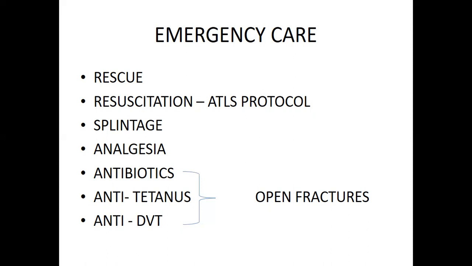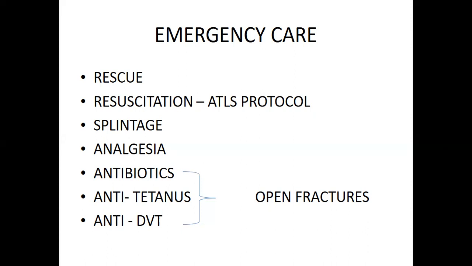Temporarily, you splint your fracture. Once you see the deformity, you splint the fracture. Why are you splinting the fracture? You want to splint this fracture to maintain the normal anatomy of that particular limb. You also want to avoid further injury from the fractured bone ends, because they can cause secondary injury. They can injure the vessels, they can injure the nerves if you don't splint them, okay?